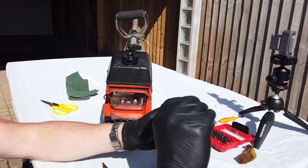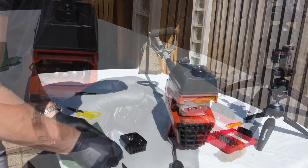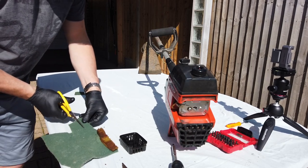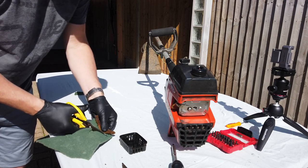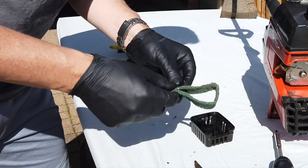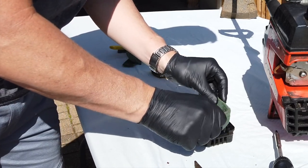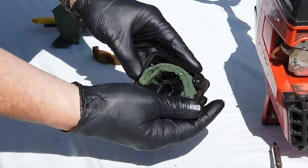And we can chuck that into the filter housing there. Right, and I'll go for the whole width and double it up. So it's a nice strip of about that much all the way down. Because of the thickness, we want it slightly thicker. We fold that up double there like that, and then run it all the way around. There we go, and we've got ourselves a nice makeshift filter in there now.